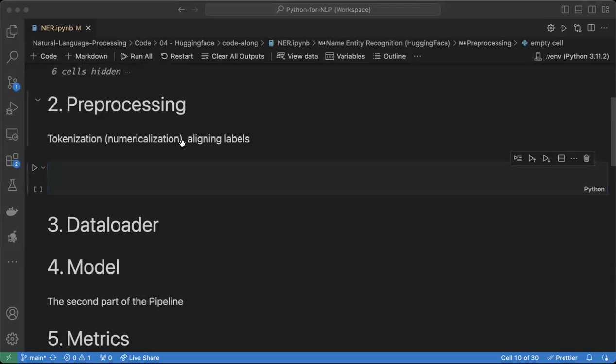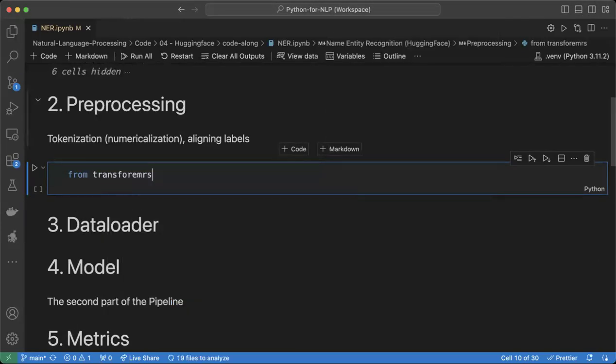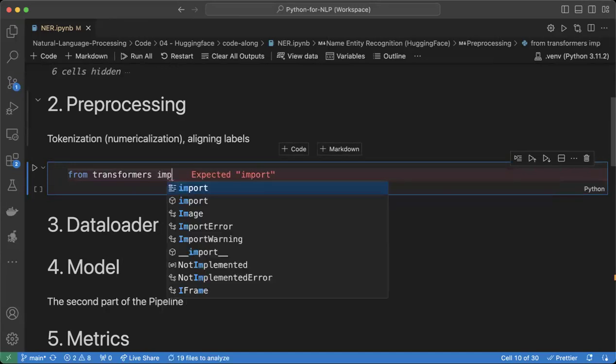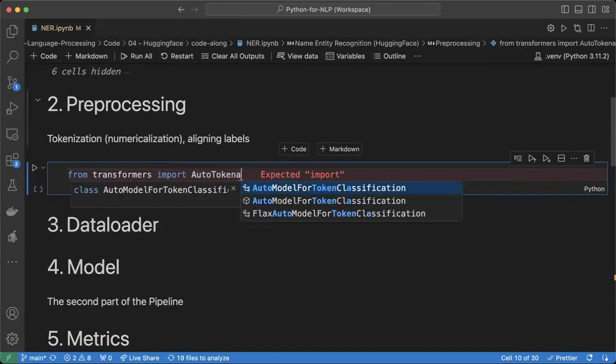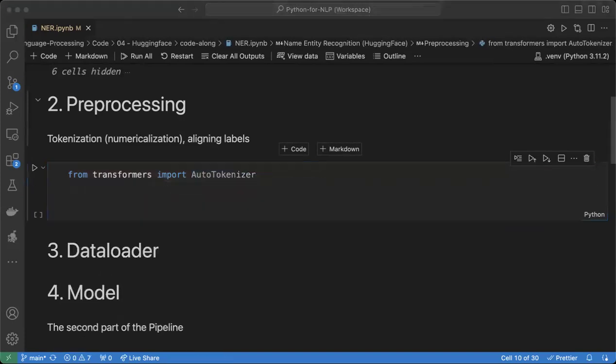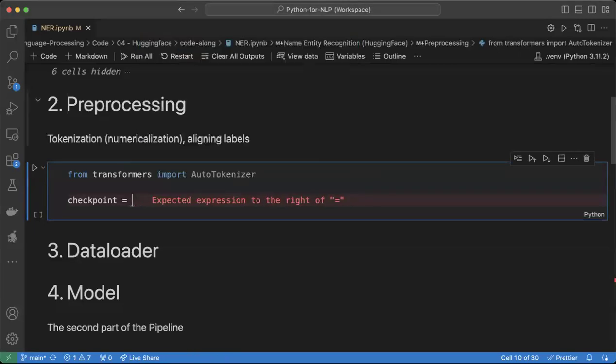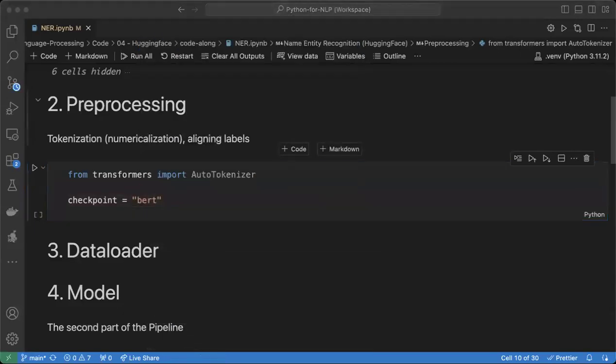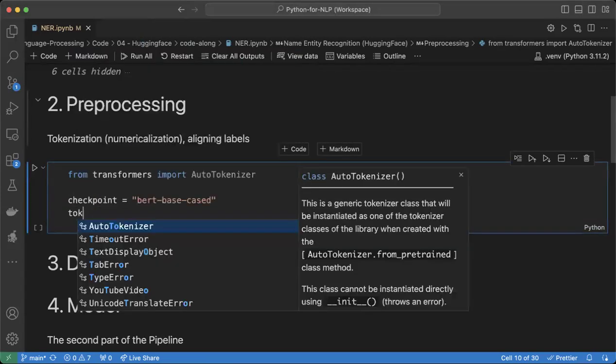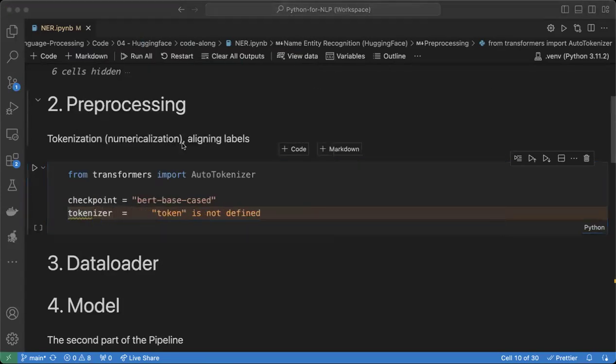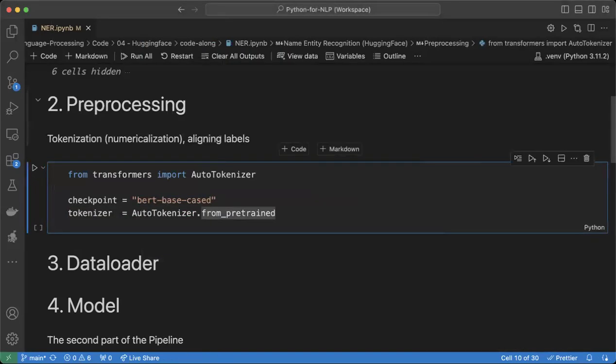So firstly, we're going to import some tokenizer, and we're going to use AutoTokenizer, an abstract class. And then the checkpoint equal to BERT base cased, and tokenizer is equal to AutoTokenizer from pretrained from this checkpoint.